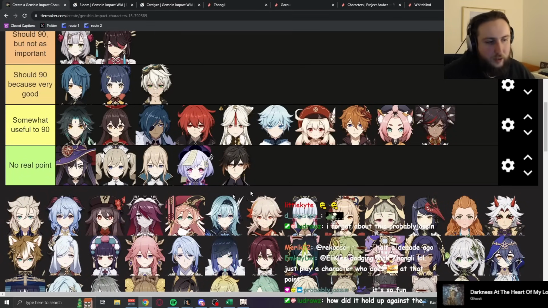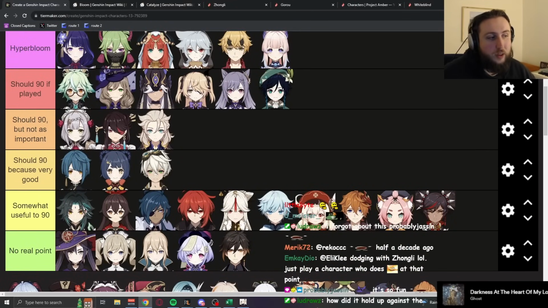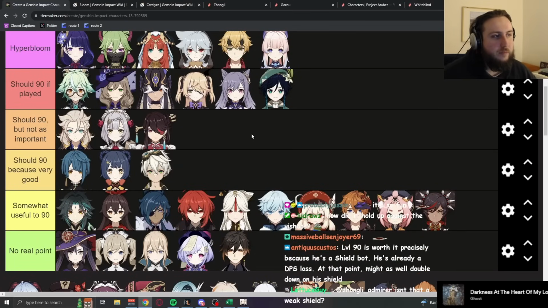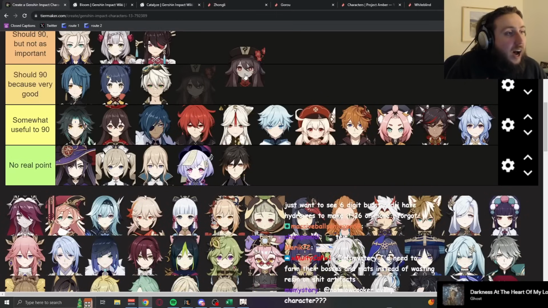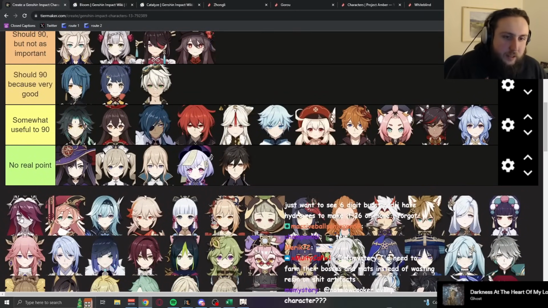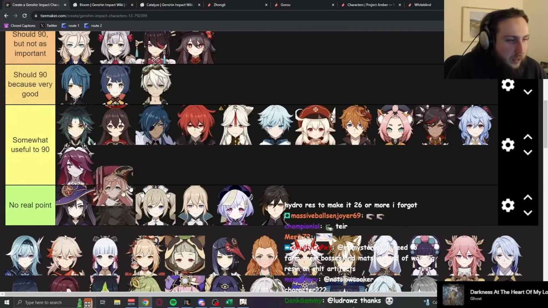Xinyan, I don't know, here I guess. Albedo goes in here. It matters more than the attack scalars, more than Noel too, but it's not like an insanely big deal. Next up, Ganyu goes in here. Same reasoning as every other attack scaling carry. Hu Tao goes in here. Same reasoning as every other non-attack scaling carry. Rosaria in here. I mean, a lot of these are pretty self-explanatory, I think.